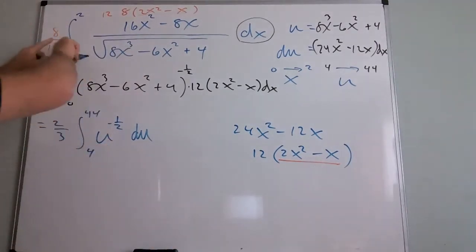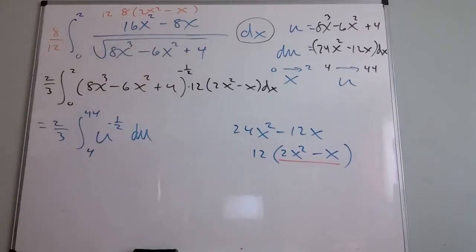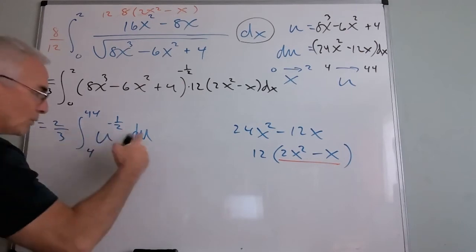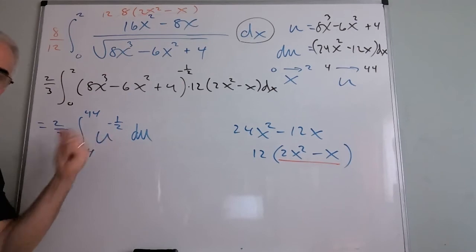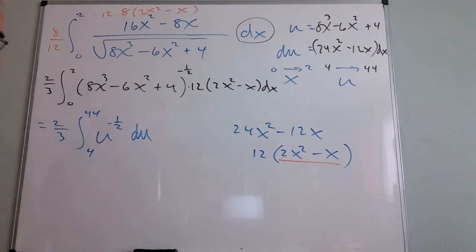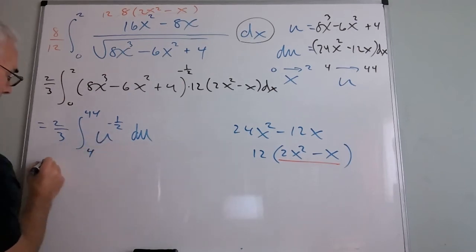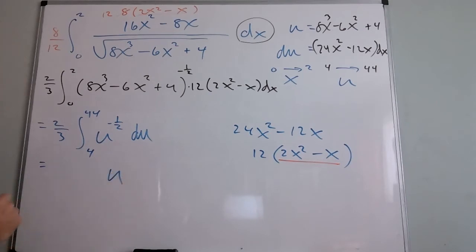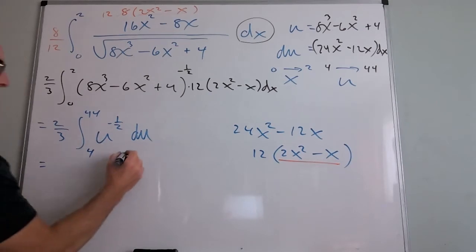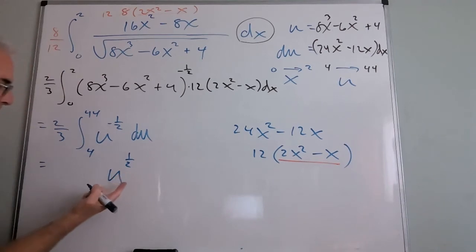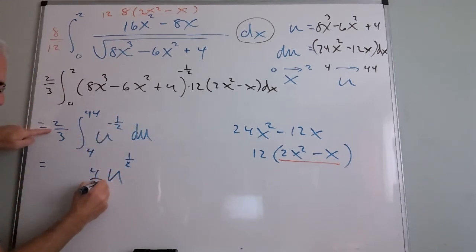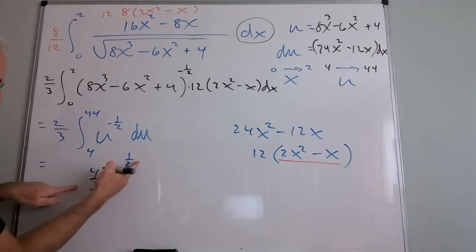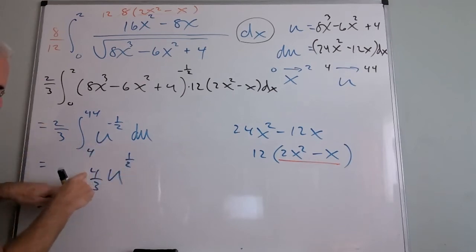So this original problem that looked terrifying has a numerical value that is equal to the numerical value that this problem will produce. But this problem here is not difficult. This problem here is actually pretty simple. So I'm going to get u to the what power? +1/2. Reciprocal is times 2, times 2/3, 4/3. Stop, differentiate. 1/2 times 4/3 is 2/3.